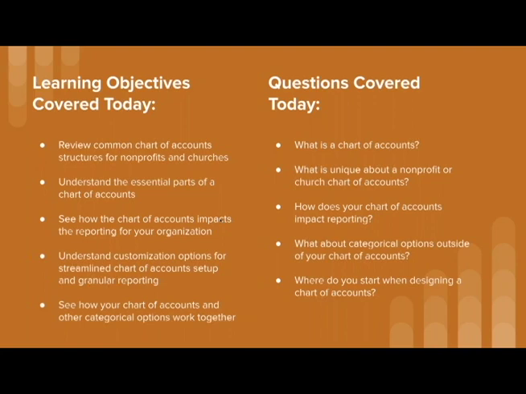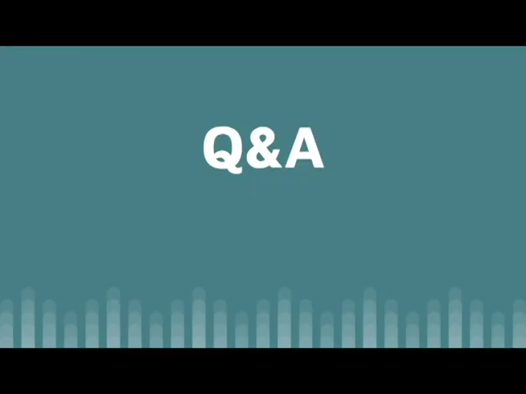Understand customization options for streamlined chart of accounts setup and granular reporting. And then see how your chart of accounts and other categorical options work together. Some questions that I hope we answered here today: What is a chart of accounts? What is unique about a nonprofit or church chart of accounts? How does your chart of accounts impact reporting? What about categorical options outside of your chart of accounts? And where do you start when designing a chart of accounts?